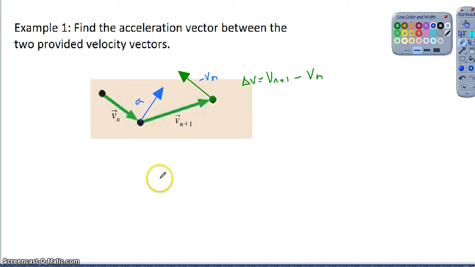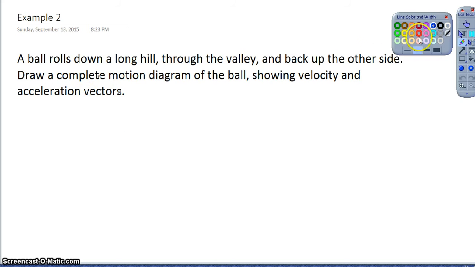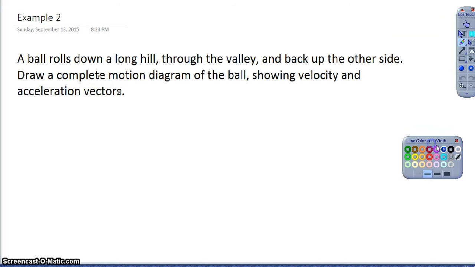Right? So I do want you to be comfortable, regardless of whether you have magnitudes and numbers to work with or whether you just have these visual graphical examples here. I want you to be comfortable finding the direction of the acceleration based on the change in velocity. So a couple hopefully easy enough examples once you get a feel for it. But again, if that's the type of thing you want more practice with, just let me know so we can work on that a little bit more.